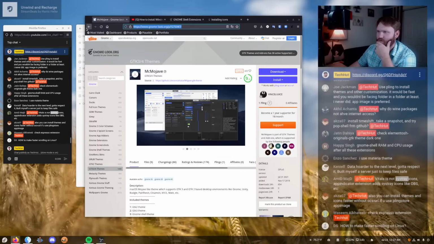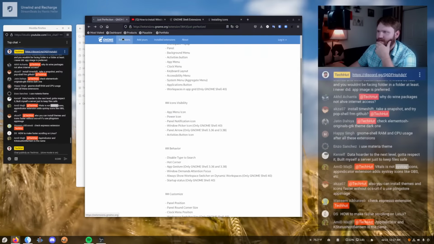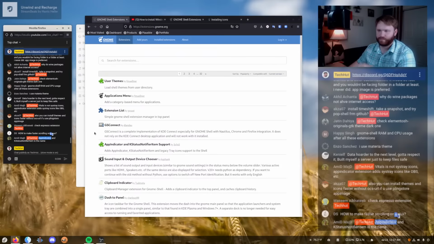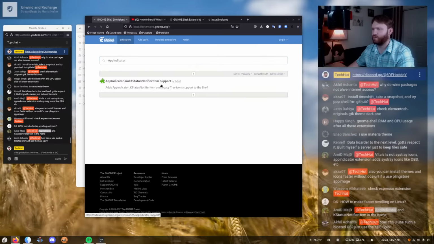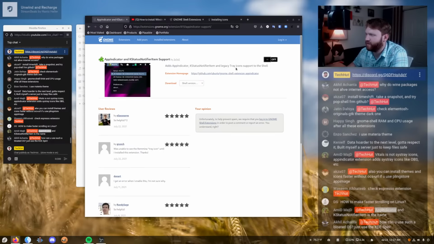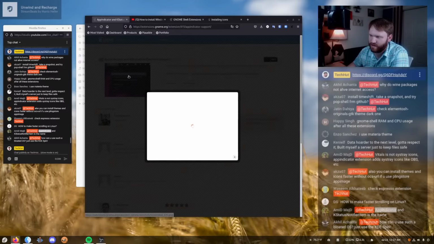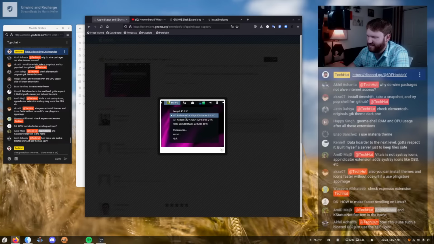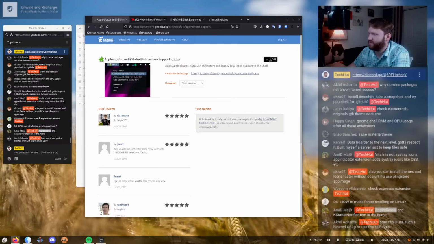Let's go back to extensions, app indicator. We'll take a look at this real quick. Legacy tray icons support to shell. Radeon series. Okay, let's enable this. See where it adds.